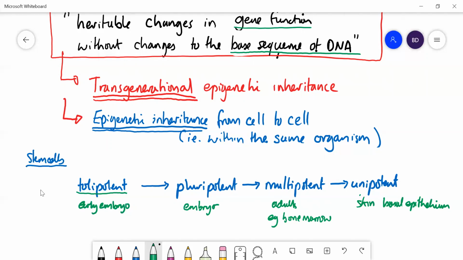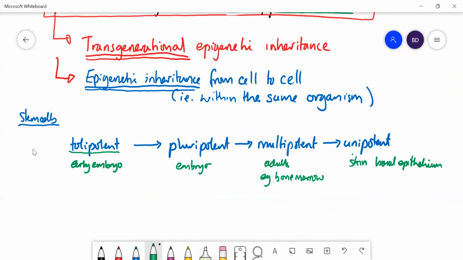All of these cells have exactly the same DNA sequence, the same base sequence, but they behave in very different ways, and they just transcribe different genes or different sets of genes. And as we'll see, epigenetic changes are responsible for this specialization and also a loss of function. So an awful lot of genes are silenced as they go through this. A skin cell can't make hemoglobin, it can't make insulin, it can't do all those sorts of things. It just makes the set of proteins that skin cells have. But it has the full set of chromosomes, the full human genome there. So something has certainly happened there.